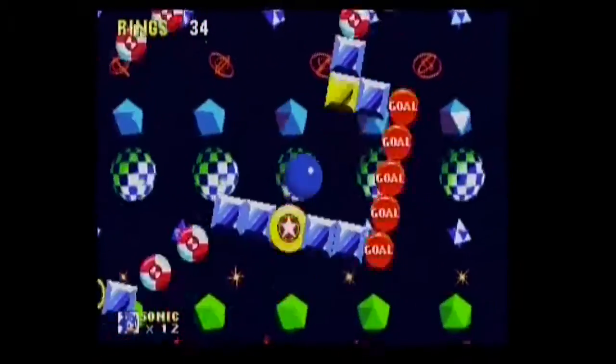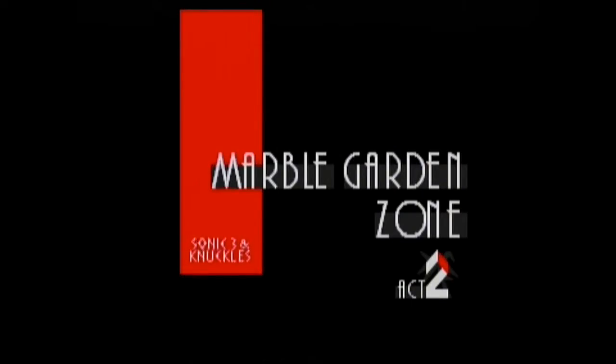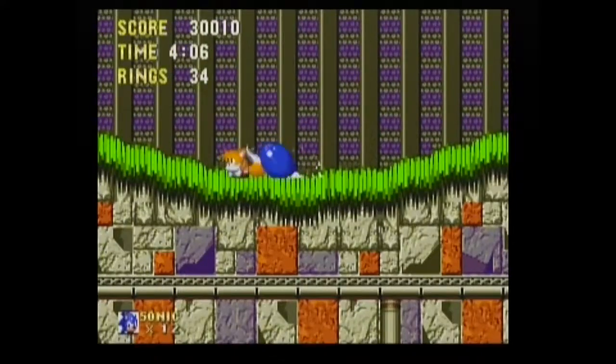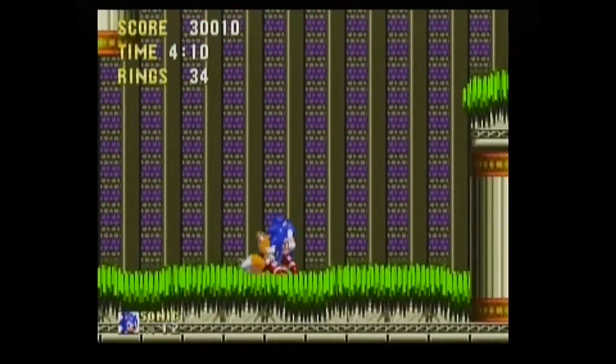Still looking for that gumball machine. Just see what kind of shields and stuff we can get out of it. Plus it doesn't take as long as the Sonic & Knuckles version. But, oh, going the wrong way there, here we go. So making our way still through this cave.